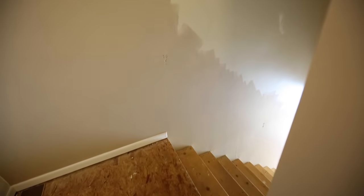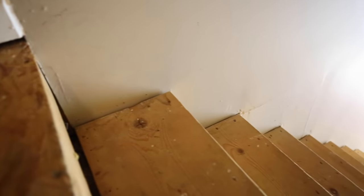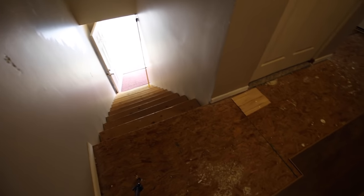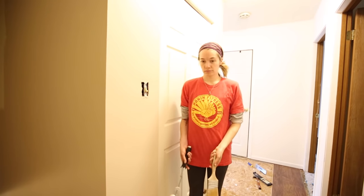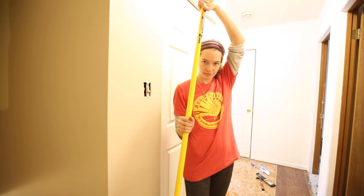Now while those dry, I need to paint the wall on either side of where the treads and risers are going to go. And if you're going to paint where your stairs are, it's a really good idea to do it at this point so that you don't have to paint around your brand new treads and risers. For this job though, who knows what tool you need, right? Because you just can't reach all the way up the wall. So for this job, I need Mr. Long Arm.